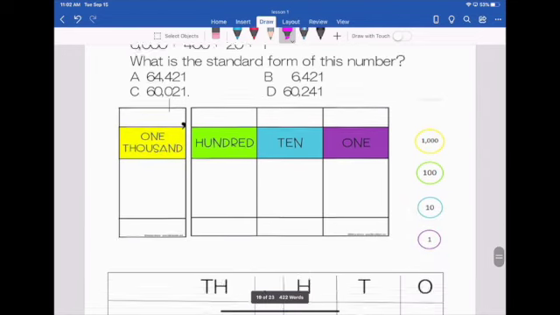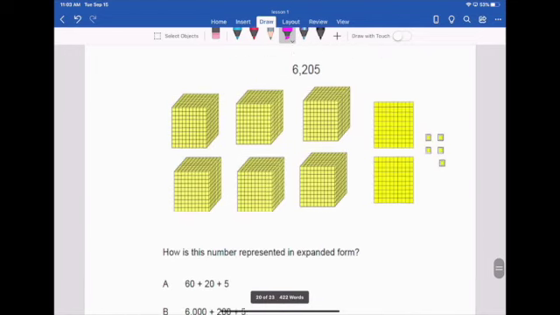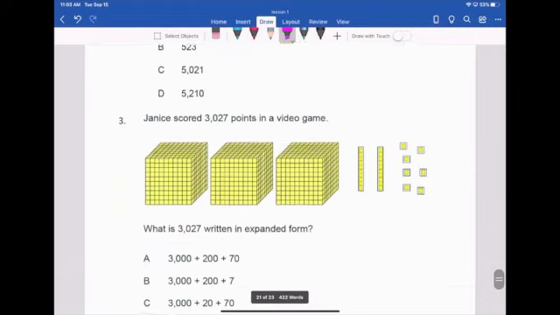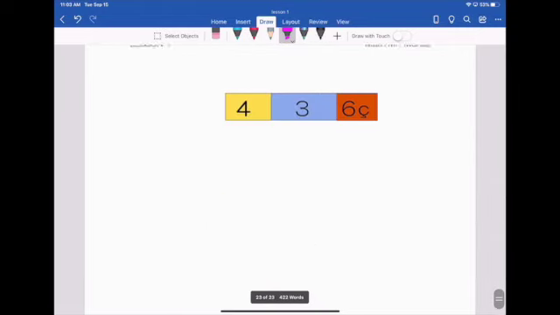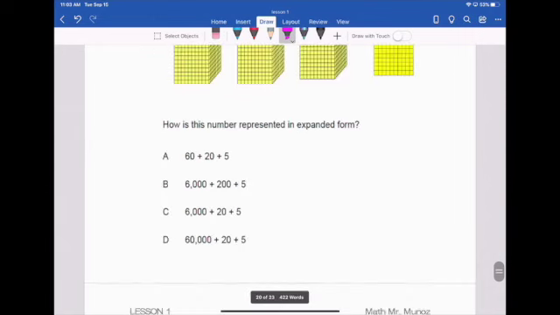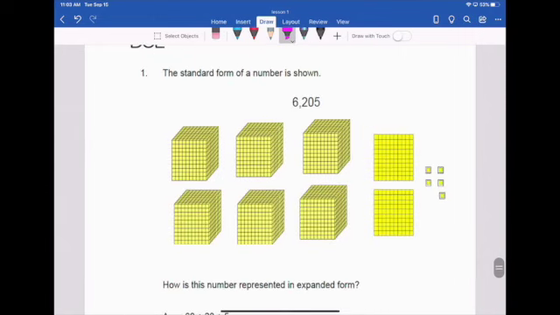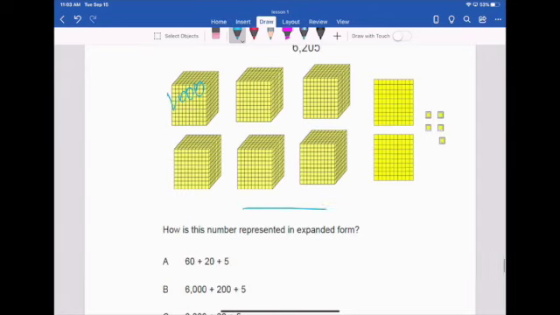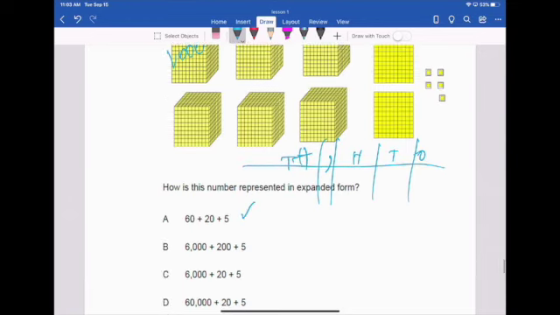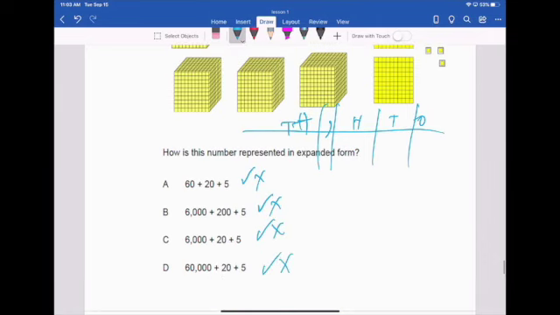You will have more practice over there, and then you need to check today this DOL. This is the DOL that you need to check. First of all, you need to label. They need to do the place value chart. They need to write down the value. What is this? And when you have the answer, check if this is correct or not, and I found your answer.